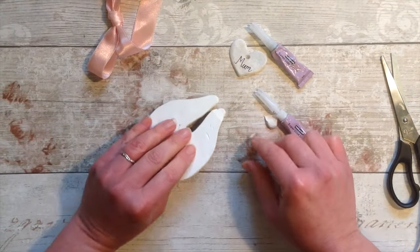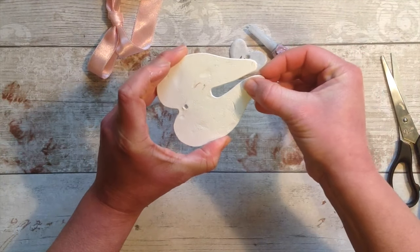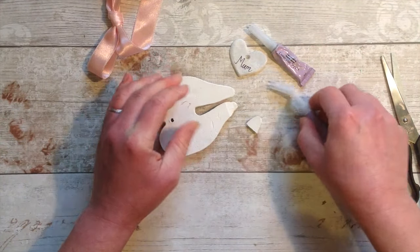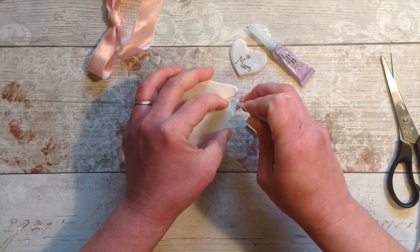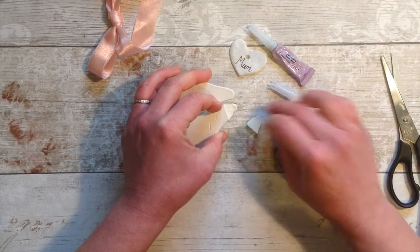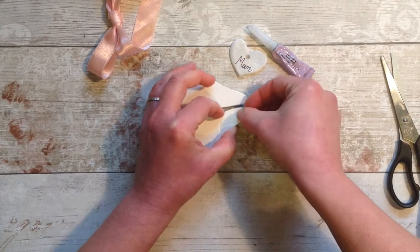First of all I've just taken the hangings and the ribbons off so that we can try and waterproof it. I'm just going to fix this to begin with and then we can work on it. You'll also see that because there's been a break, we can fix it and the waterproofing will still work.